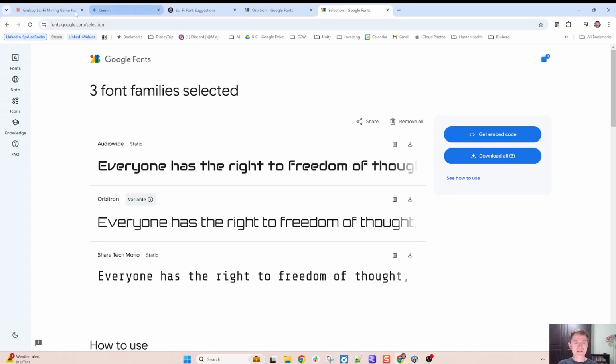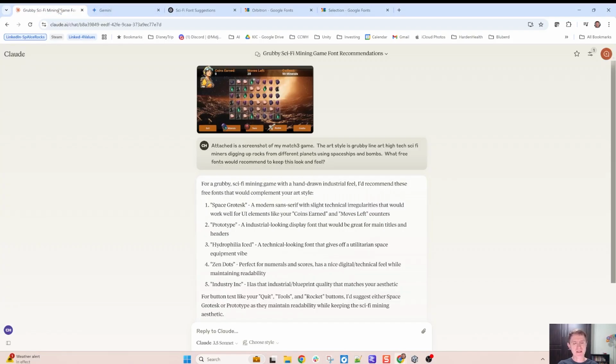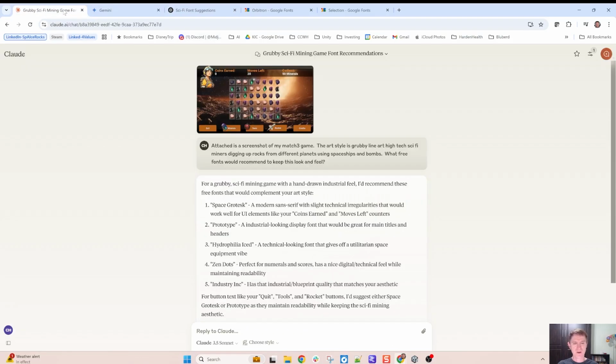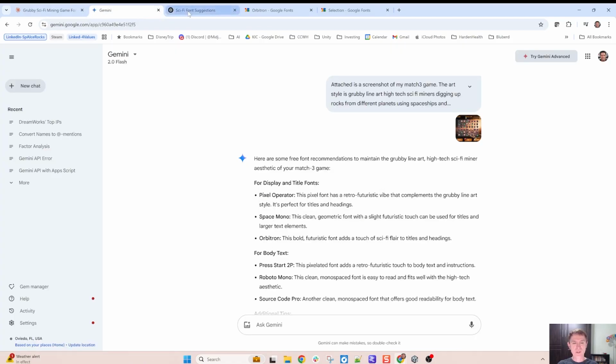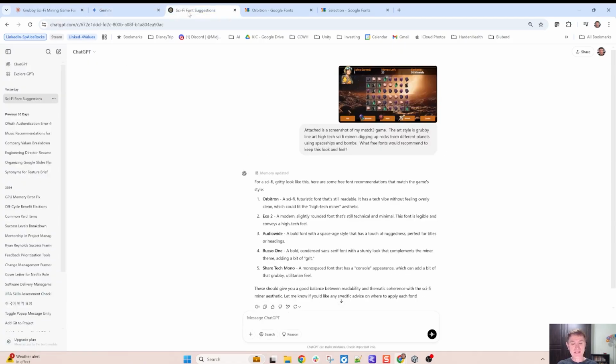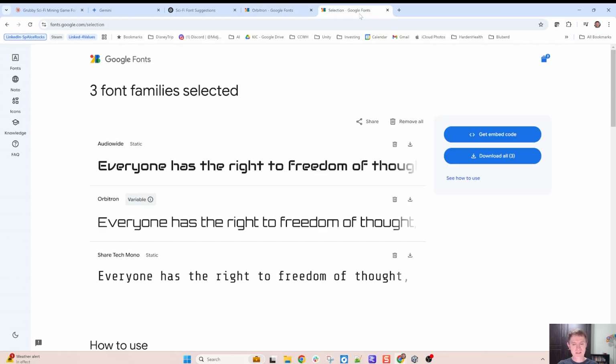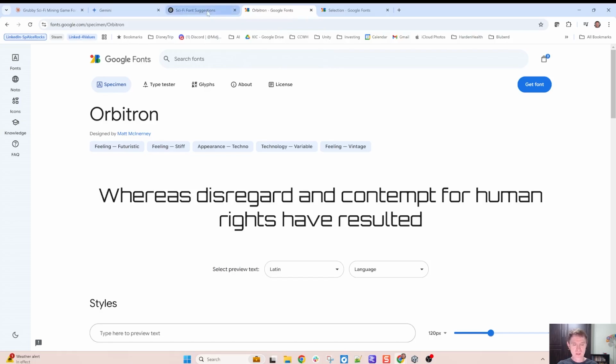But the process, if you're really trying to give AI a shot, in my opinion, is you give it a screen cap so it can use the multimodal abilities of the model, and then a good font suggestion as to what you're looking for. Now, could I have gotten the same results if I didn't give it a screen cap? Maybe. I don't know. But that's what I did. Worked out really good. And I got some similarities in the recommendations. So that was creative. I had to do the human part where I downloaded it, plugged it in, gave it a shot and saw what really felt good to me in the end. And that's where I landed.